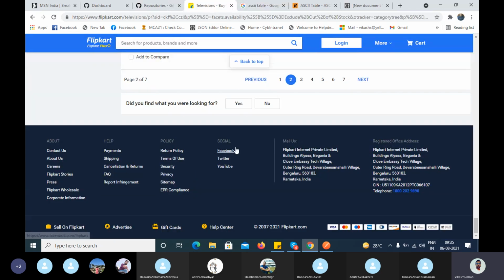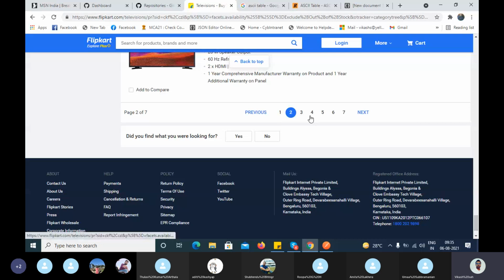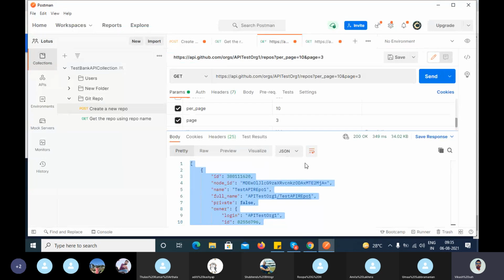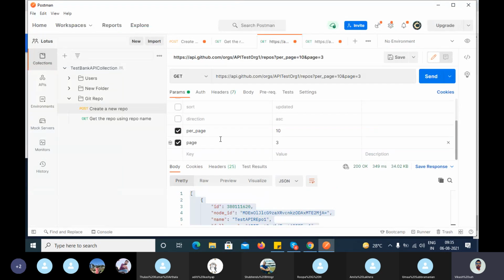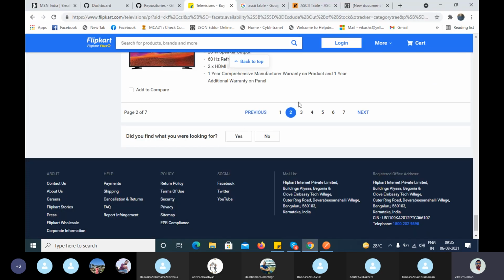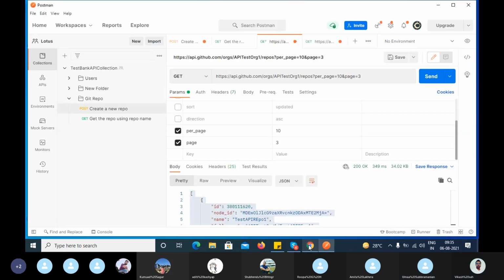So like that, you are doing the same thing in the front end, like the pagination functionality you are testing, right? So in the back end, you can test the pagination and sorting functionality like that. If it is not working in the back end, then it will definitely not work in the front end also. Okay. So the number of records is getting split per page, yeah.